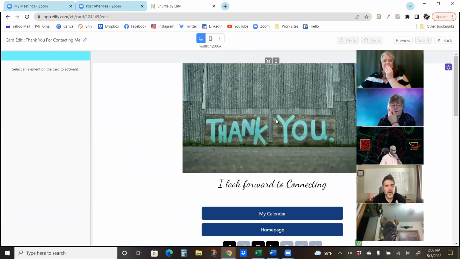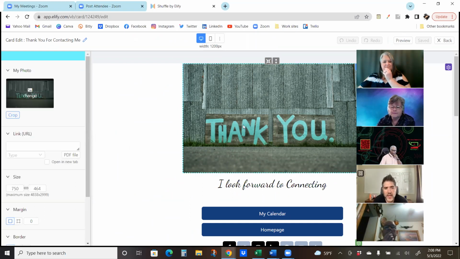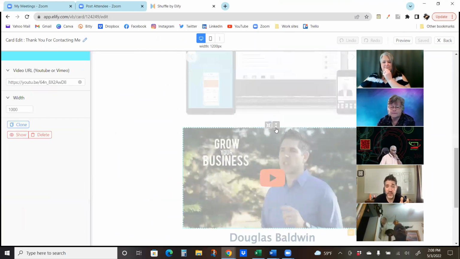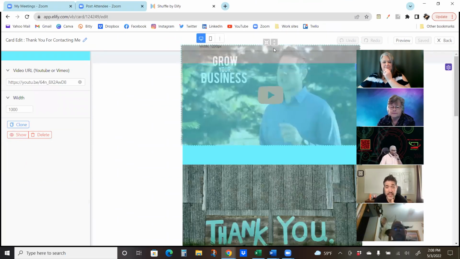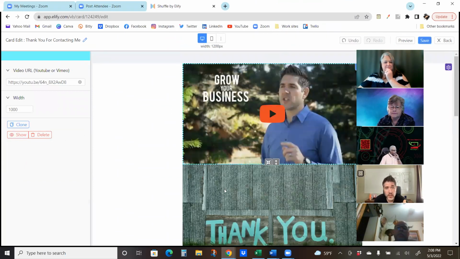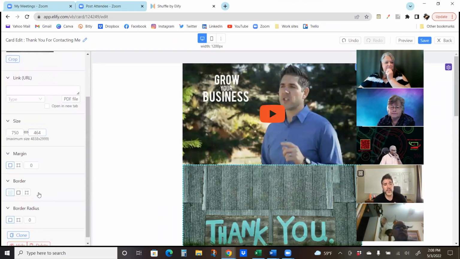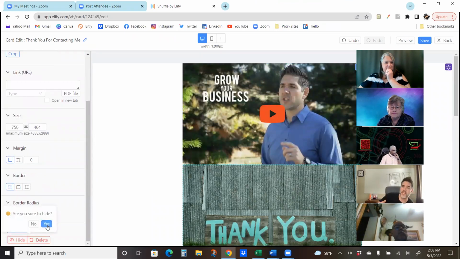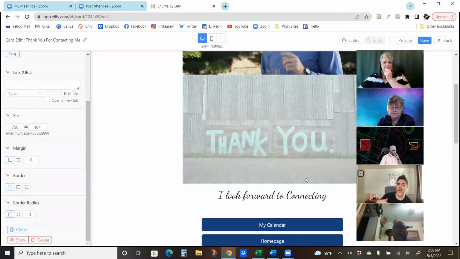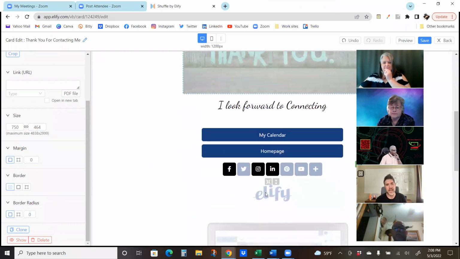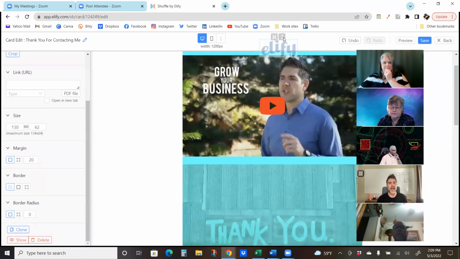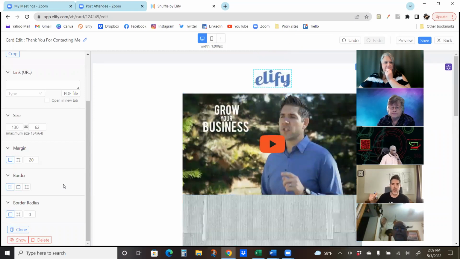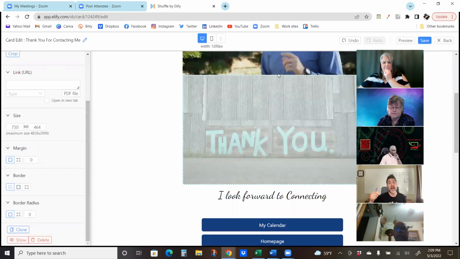Okay, so here we've got our card, but again, we want the main purpose of this card to be filling out a form. If your purpose is something different, like schedule a time with me, you can link it to some scheduling tool. But let's focus on the core purpose of our card, because we always talk about right information to the right person at the right time. If I'm meeting somebody and I want to gather information from them, I want to have a card available that's like my info gathering card, and the directive of that card is to fill out the info.